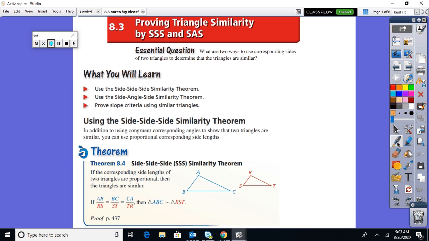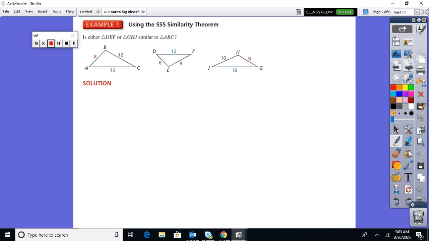So we saw that we are dealing with side similarity. And again, this isn't the same as back in the first semester when we had the sides congruent. These sides are proportional. So if all the sides are proportional in two triangles, you don't have to know anything about the angles. You can say the triangles are similar by SSS. And our first example of that was example 1 here, using the SSS similarity theorem.